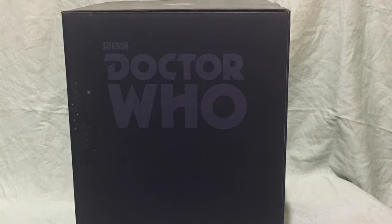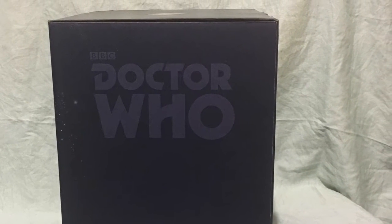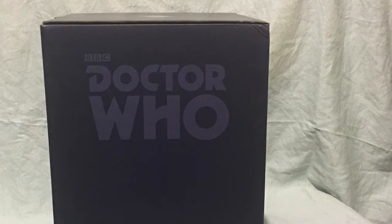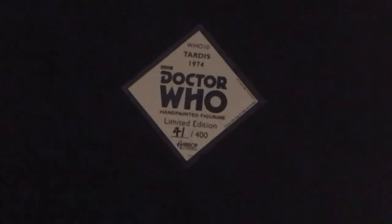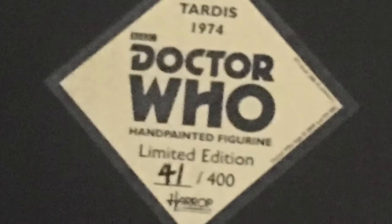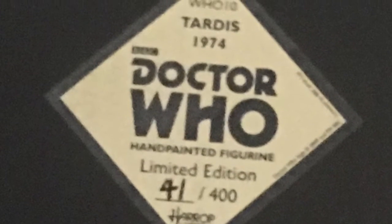On the sides, we have the BBC Doctor Who classic logo written in shadowy letters. There's also a sticker that comes on top of the box with the classic Doctor Who logo and also lists the number of the limited edition figurine you have.